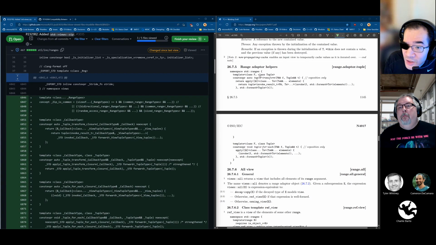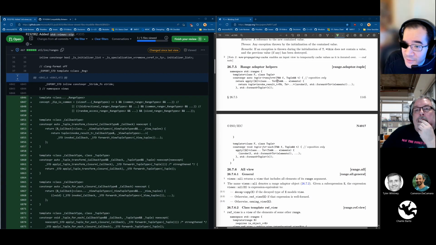So going back here, tuple transform closure is just making the lambda, probably because defining this lambda is pretty obnoxious, so we want to centralize it. Okay, so template, constexpr auto, tuple transform closure. We take a callback by lvalue reference. Okay. We are noexcept because we only store a reference to the callback. So we're not actually copying anything, so we can guarantee that we aren't throwing exceptions.